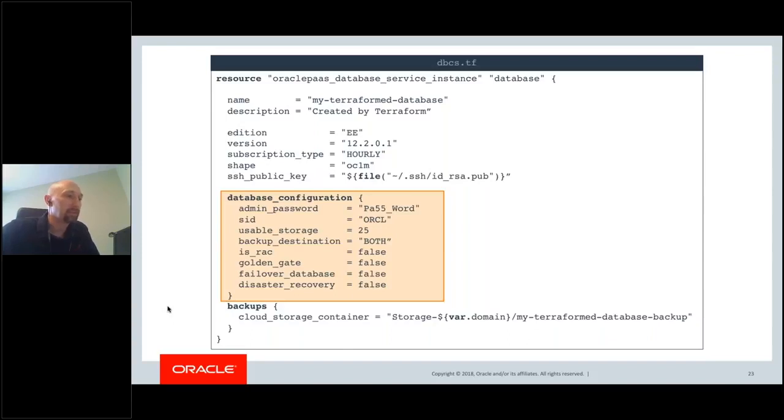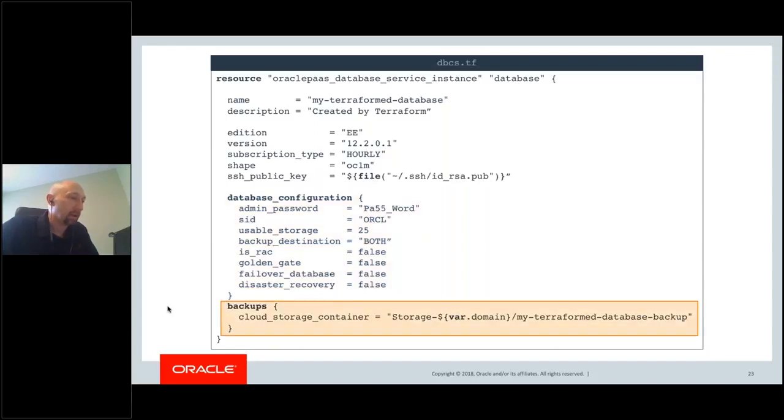So we set up the credentials for the database as it starts. Now for this example, I've put the credentials directly in the Terraform configuration. This would not be something you do in a real deployment. You would want to bring these in from variables or use other capabilities such as HashiCorp Vault to bring in secured credentials. You can see here how we also configure some of the options on the database. So changing to a RAC deployment, configuring Golden Gate, or configuring some of the Data Guard options is as simple as changing some of the lines here in the configuration. And finally, we want to make sure that our backups are getting persisted, so we provide the storage location where all the database backups will be provisioned to.